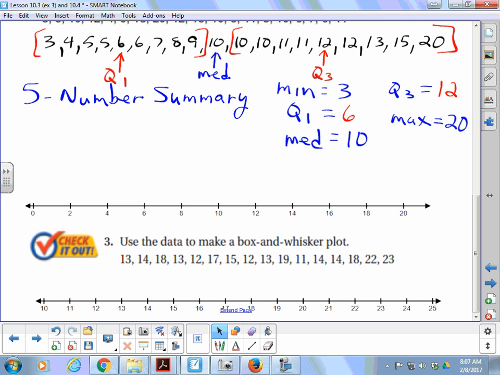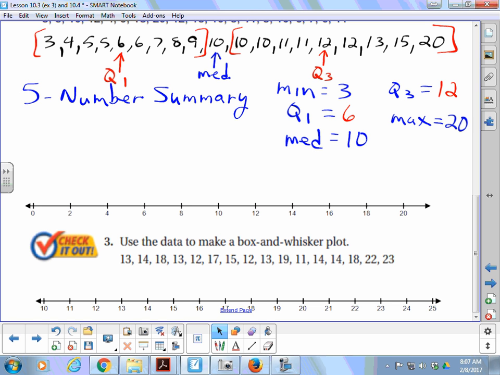Probably going to do by 5s, probably the easiest for you guys to do. So if you go from 0 to 20 by 5s, that should probably be good enough. But whenever you make a box plot, you always need to list these numbers, either like I did here, or at least somehow when you make it.